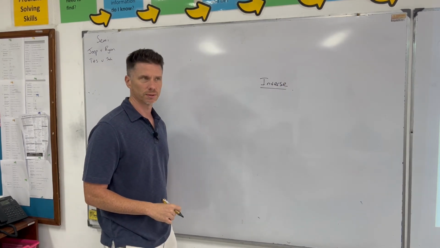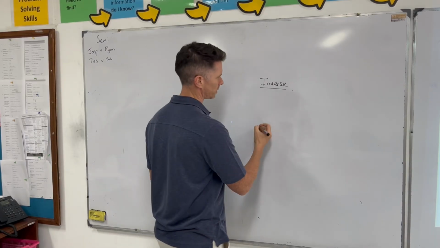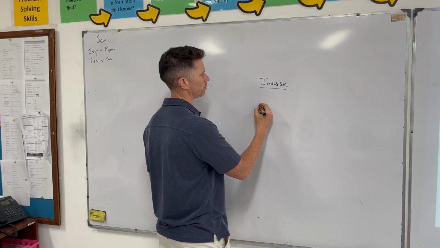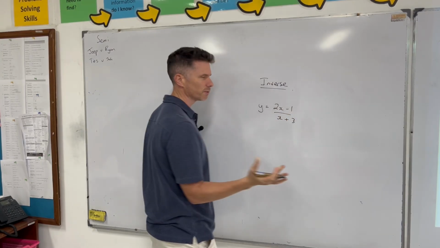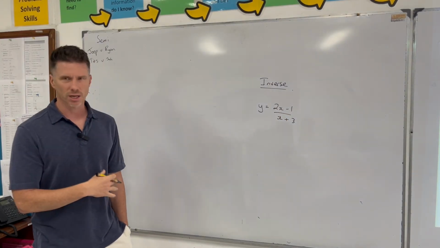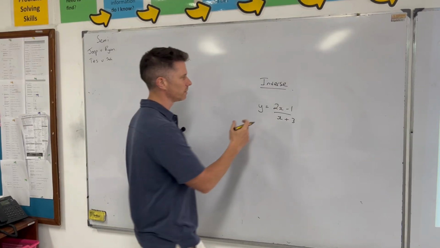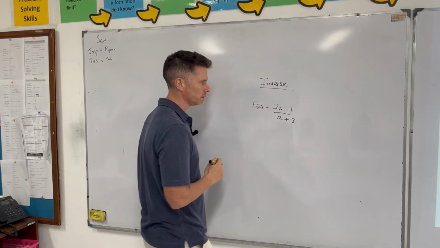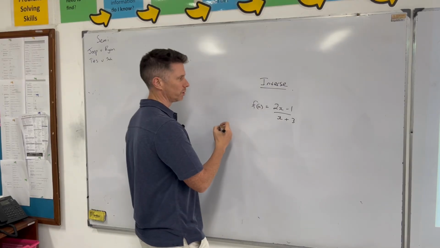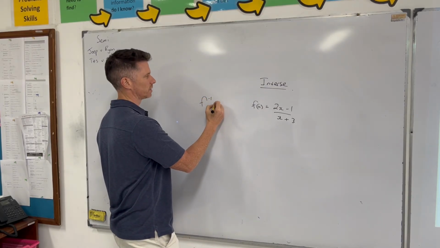Let's just do an example. Maybe it might be easier. So let's say we have a function. Let's use one of our rational functions. We have something like this. We need to swap all the x's and the y's. This is quite tricky. So we get the inverse of this. This would be called this, and we are looking at f inverse of x.